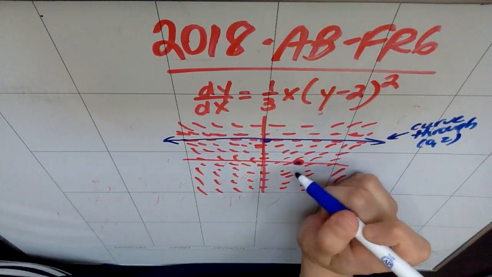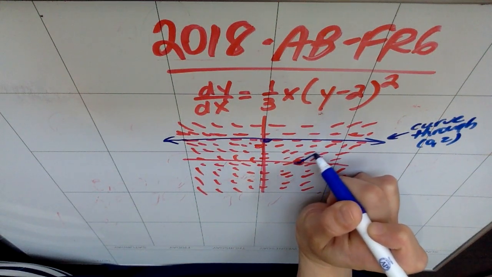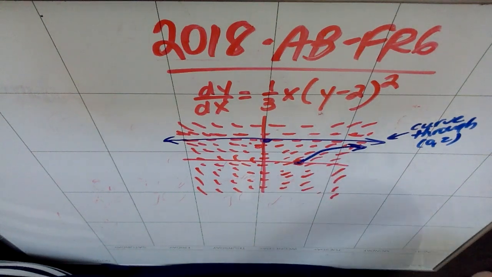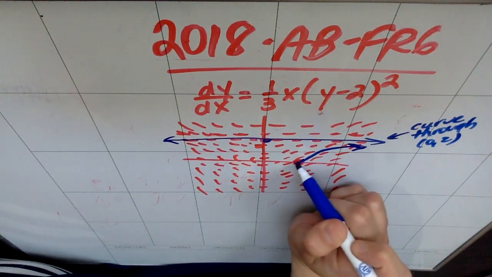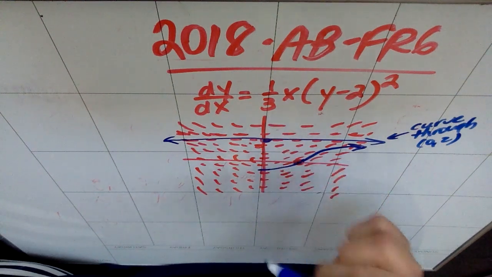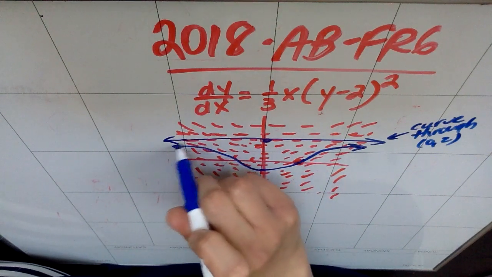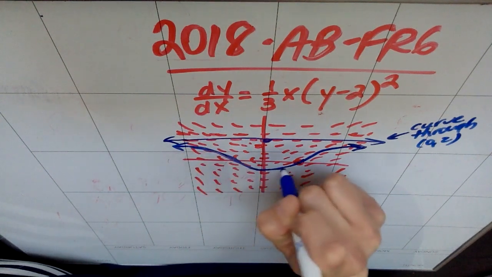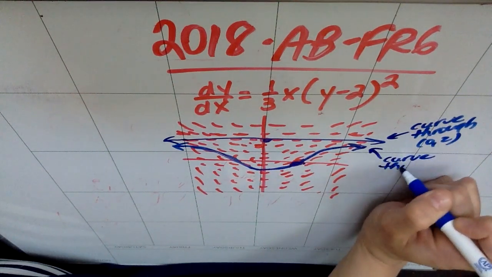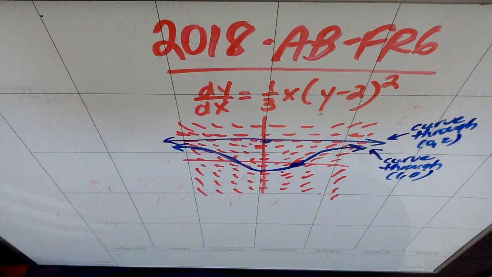Okay, so when you start at this point, if you follow the snippets of slope, what ends up happening is they kind of work their way up, and they're steep, and then they level out, and it kind of looks like this. Again, my graph is not doing that justice because I did not commit to drawing this slope field. And then when you follow these little snippets of slope down, they're going to start to level out again, and if you notice, all the slopes on the y-axis are horizontal. And then it's going to do exactly the same thing in the opposite direction and kind of go like this. Again, on the real slope field, it's an awful lot easier to see. But this is the other curve. This is the curve through 1, 0. Those were your 2 points, really just drawing those 2 curves.